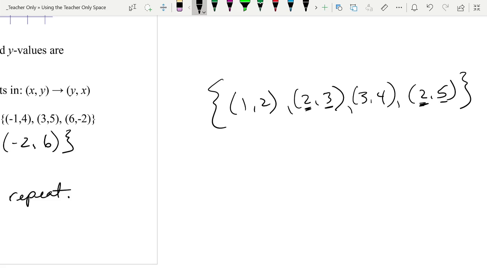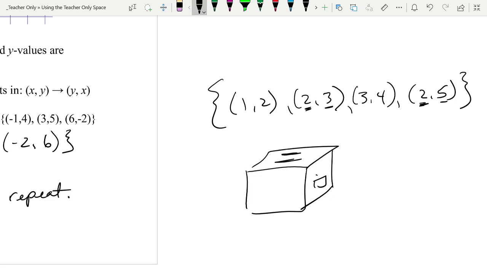I always tell my grade 10s, I think of a function like it's a toaster. You put in bread. That's my toaster. You put in a piece of bread, push down the little thing, and out comes toast. Every time you put in bread, you get toast. Could you imagine if you had a machine that you put in bread and then out comes a Pop-Tart? You put in bread, out comes a bagel. You put in bread, out comes a whole sandwich. Who knows what comes out? That would be a relation. It would not be a function. Every time I put in the number 2, I should get the same number out again if it's a function. So that's not a function.